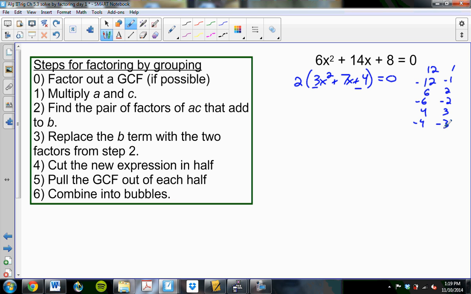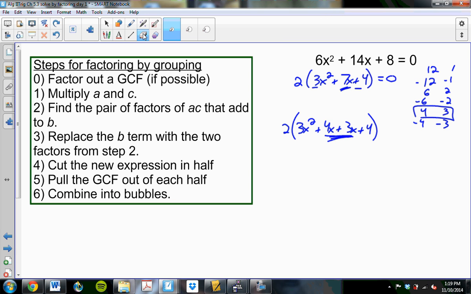That's everything that multiplies to positive 12. Find the pair of numbers that add up to B, which is 7, and that's this. So now I have this. It doesn't actually matter which order these two numbers come in. You can actually switch them. And in this case, it's kind of nice if I do switch them, so I get things that can factor, but I'm just going to live with this the way that it is right now.